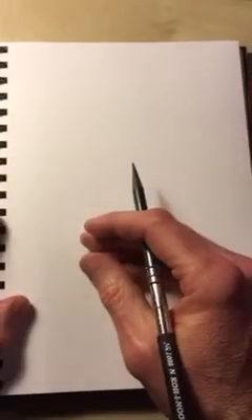This week's exercise is really simple and straightforward. What we're going to do is fill a page with circles, as if we were like a robot or a machine just doing the same thing over and over again. But the way we're going to draw these circles is not just really fast — we want to take our time, we want to feel the circle, we want to get a sense of the line weight and the shape and the form as we draw the circle.